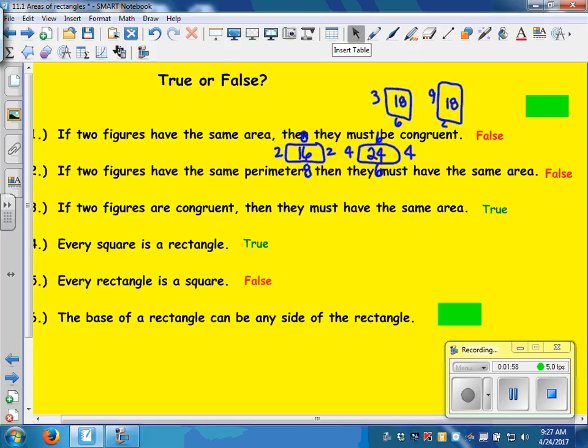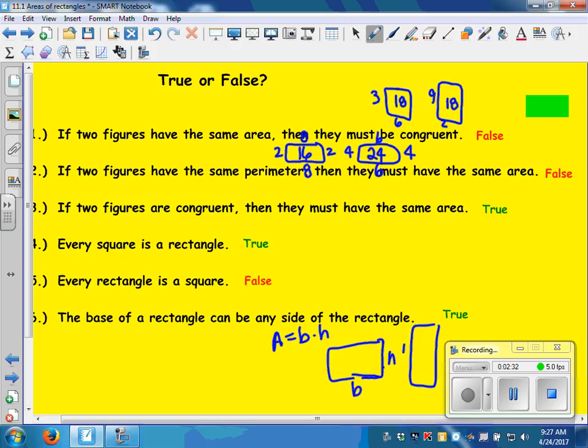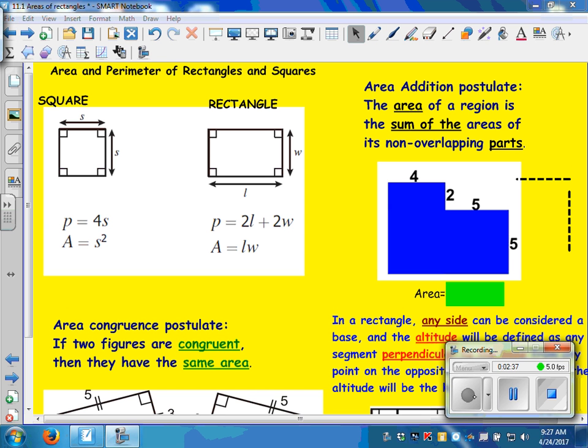The base of a rectangle can be any side of the rectangle. And that is true. And the reason they're bringing this up is because when you calculate the area of a rectangle, some people talk about it as length times width, but some people can also mention it as base times height. So A being base times height, it's irrelevant whether you call the bottom of this the base, or I could even rotate it, and maybe this B, if I rotate it, becomes the height instead. So it doesn't make a difference as long as you get multiplication. All right, some basic concepts here.